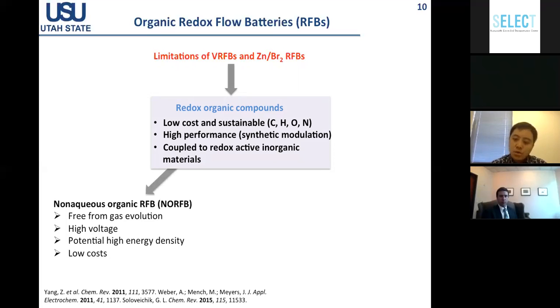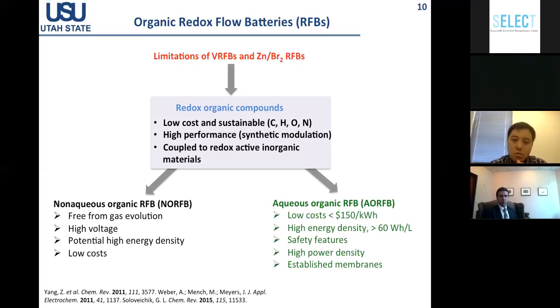So basically you have two ways to design redox flow batteries using organic materials. You can run organic materials reactions in non-aqueous solution. Traditionally, all these chemistries perform in aqueous solution, right? So they have the water splitting problem. They have hydrogen evolution, oxygen evolution. In non-aqueous solution, you can solve this problem to reach a high voltage system. And on the other side, you can also do the flow battery chemistry in aqueous solution like traditional vanadium and bromide, and we can still have a safe system and high energy, high power system.